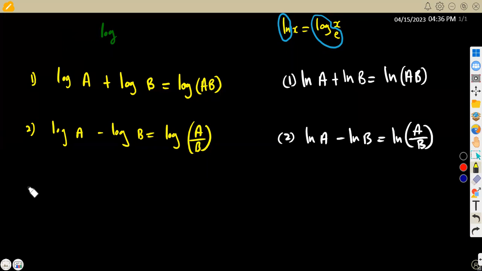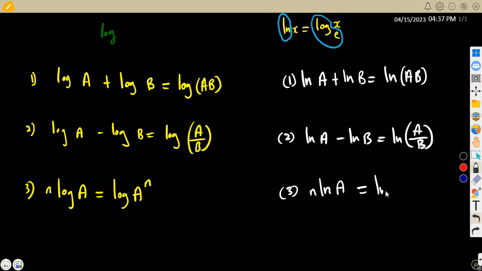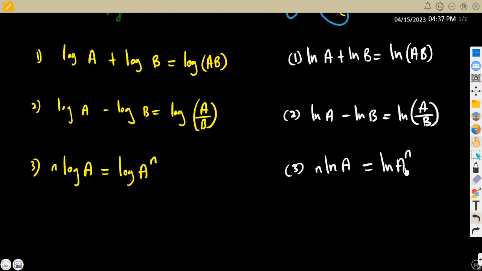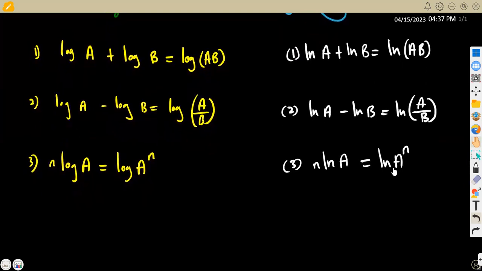All right, so the same thing if you are multiplying. Let's say we've got a number that is multiplying a log. Let's just say n log of a. The number can be raised to be the exponent of the a, which is a to the exponent of n. So this simply means that if we are given, in this case, n ln of a, we are going to raise the a to be the exponent of the ln. So it is going to be ln a to the exponent of n. So these are the major or the basic laws that you're supposed to understand when working with logarithms.